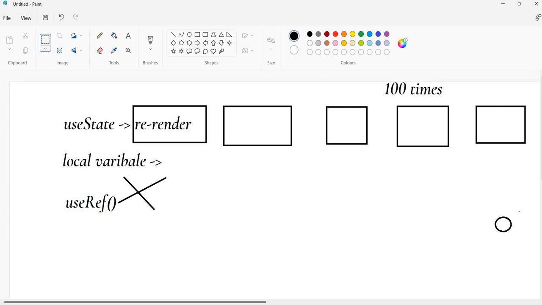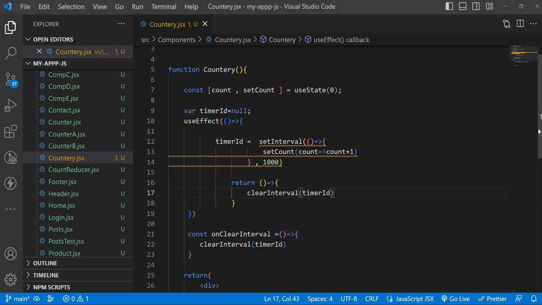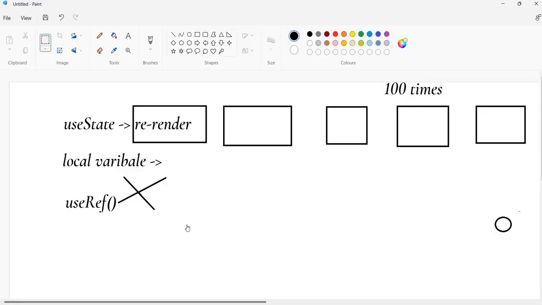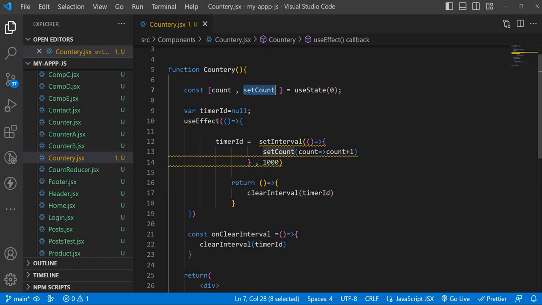Okay, understood, Varun? What is the need of useRef? Can you tell one more time, Raghu? Yeah, it's simple, Varun. Here the count is there, right? The value will change after every 1000 milliseconds, and we need to display the latest value in the browser, right?